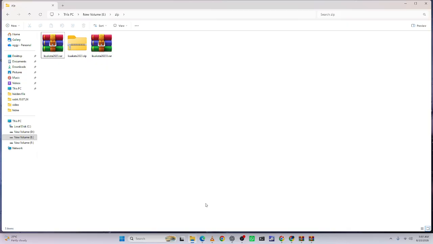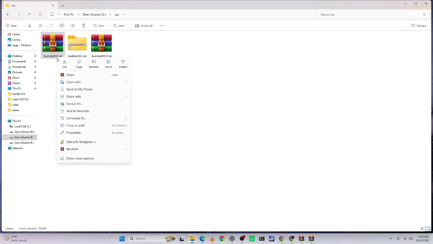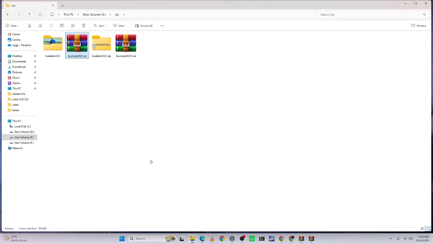First, open File Explorer and locate the RAR file you want to extract. The archive may be in your Downloads folder, on your desktop, or anywhere else you've saved it. Now right-click the RAR file. You'll see WinRAR options, such as Extract here and Extract to. Choose Extract here if you want the files to appear in the same folder as the archive. For a cleaner setup, choose Extract to followed by the archive's name. WinRAR will create a new folder and place the extracted contents inside it, helping you keep everything organized.